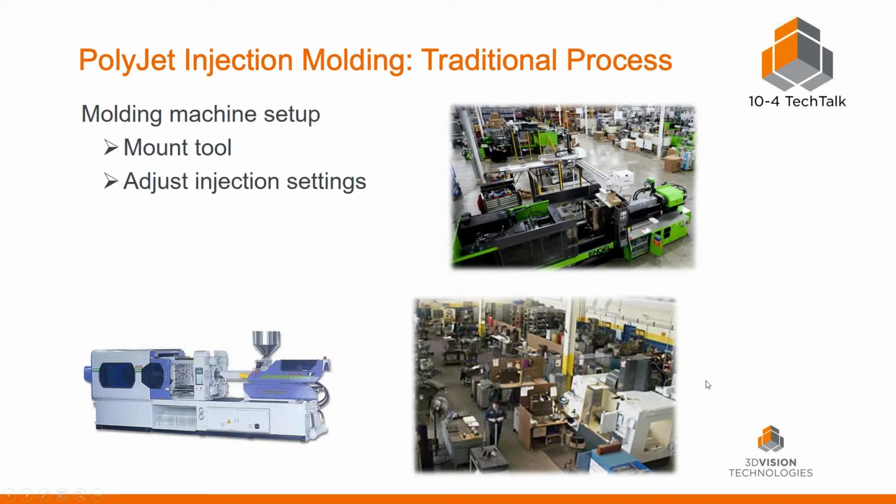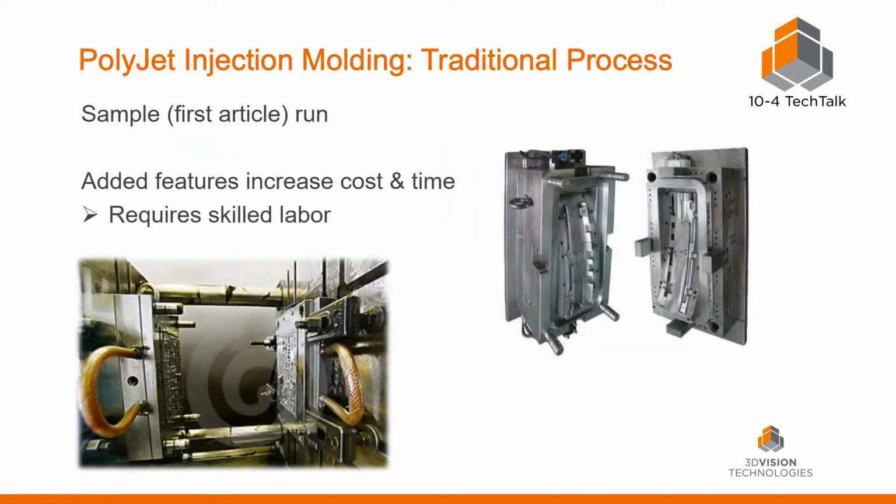Yes, exactly. Okay. So once it's molded and we get a few good parts, we will do that first batch, that trial run. So you mentioned you were a mold maker, and you got asked a lot to produce those sample parts. Yeah. So people will ask for different quantities, and to prove it out, if there's a revision at this point, so pretend that it's a CNC tool steel mold, any changes or errors that are found now is going to dramatically increase the cost of that part run, and usually requires some skilled labor. So where does 3D printing fit in is getting these sample runs, and even going back one step further, to dialing in that process.